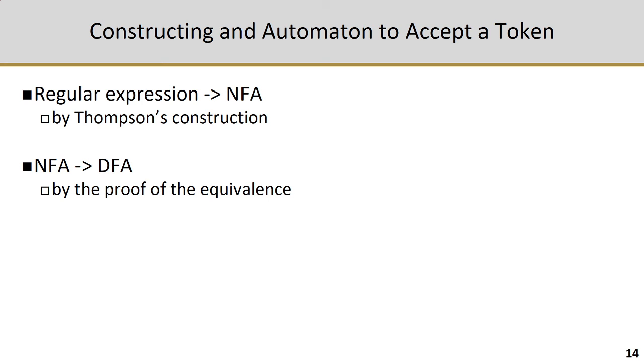We are going to go through this process during the practical course next week. So we are going to specify certain types of tokens by regular expressions, then construct a non-deterministic automaton accepting exactly these tokens, then convert it to a deterministic finite automaton, and then implement the deterministic finite automaton in a programming language. Finally, we are able to check whether a series of symbols matches the definition of a token or not.